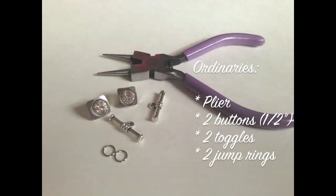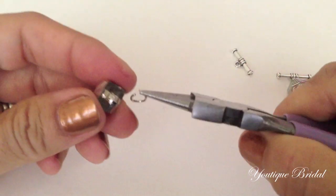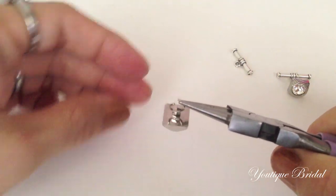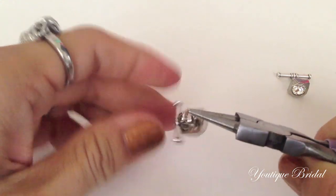So let's get started. Here are the ordinaries you will need in order to complete the toggle cufflinks. If you need more time, feel free to press pause and review the list. For the first step, just open up a jump ring and then place the button onto the jump ring and then just place the toggle onto the jump ring.